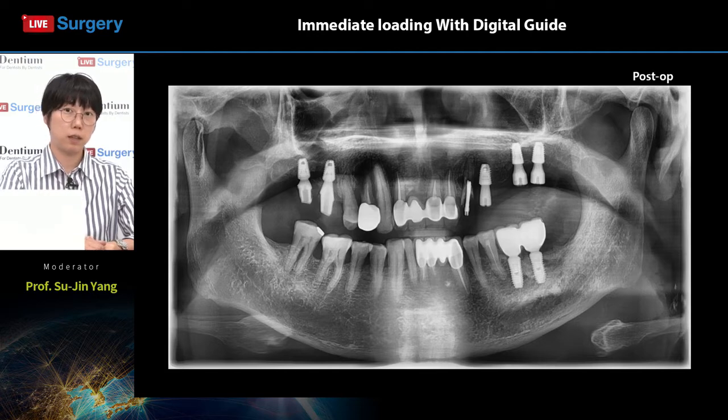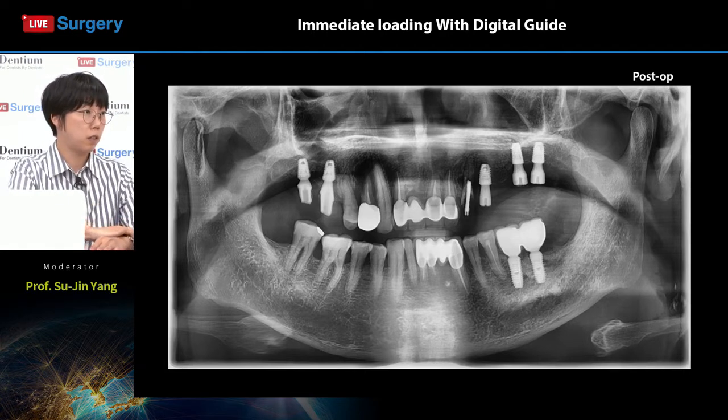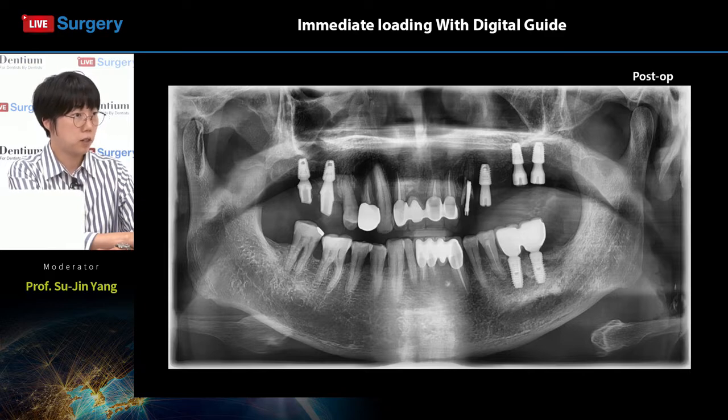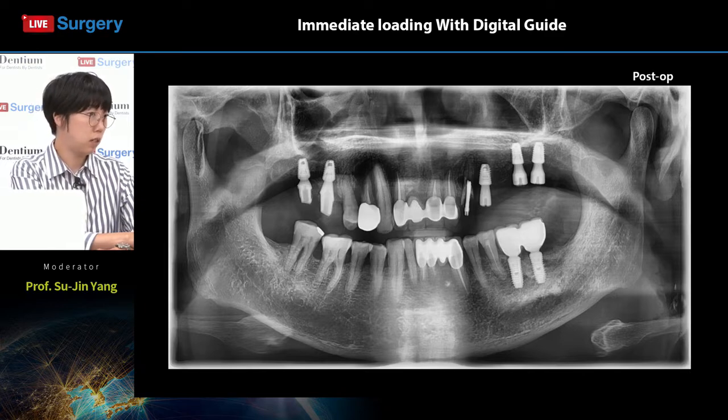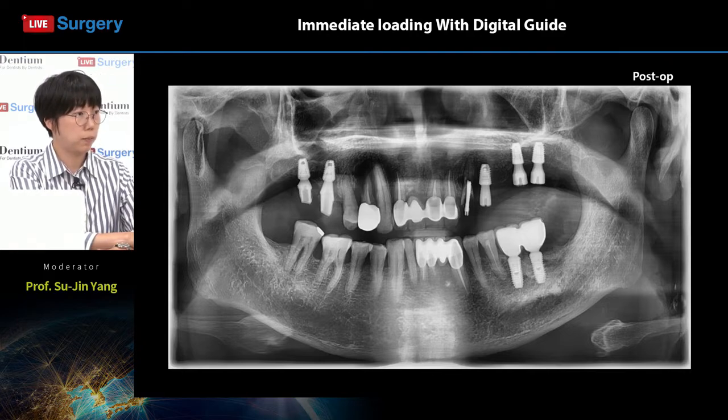We are back with the post-operative radiograph. As you can see, there are implants placed in the upper right and upper left areas with a small amount of GBR and sinus floor elevation on tooth number 17 area. The implants are positioned a little deeply into the bony housing, but are nonetheless secured well into the patient's bone.